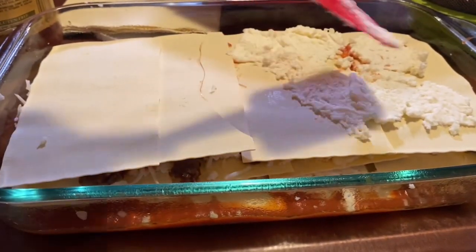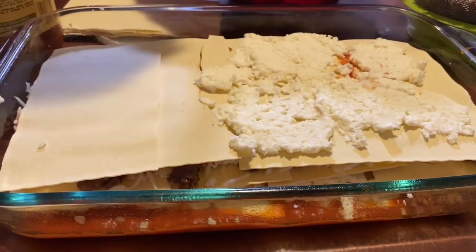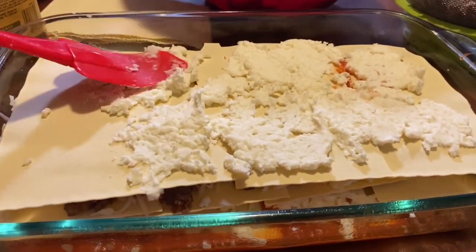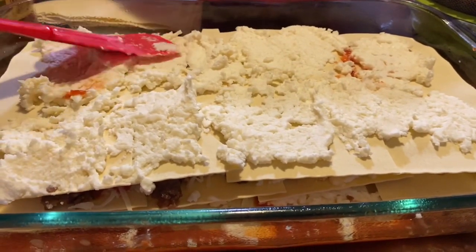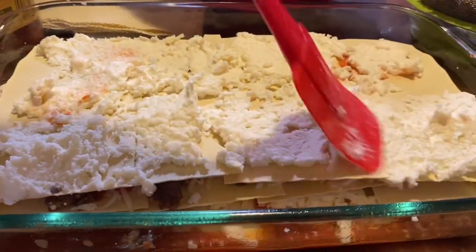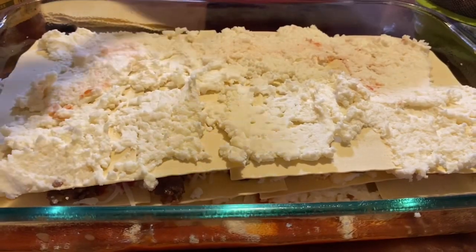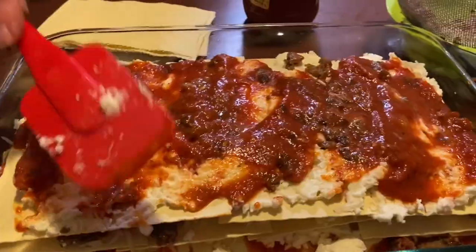So all you're doing is just repeating the steps. Cheese. Pasta. Cheese mix. Cheese mix? Yep, cheese mix. Cheese.